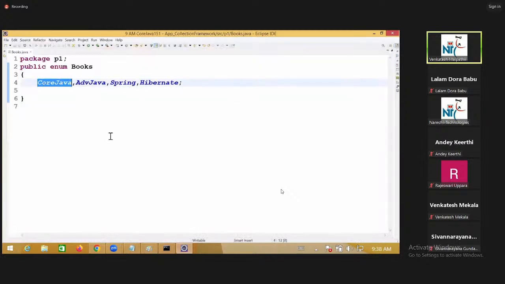Each one is one object, actually. Each element is one object. The elements which are declared within the enum are internally generated as one enum object.